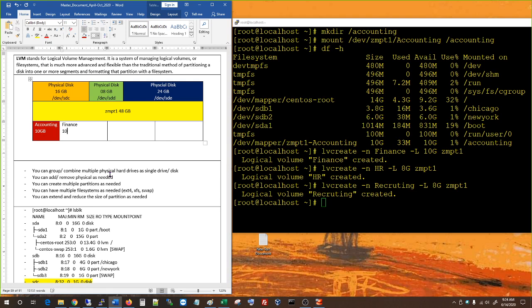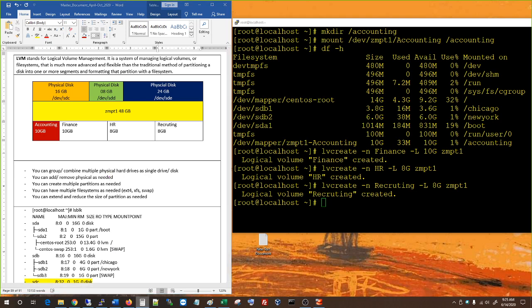How much? 10 GB. And then, you guys hear me, right? HR, 8 GB, and what else I created is recruiting. How much? 8 GB.